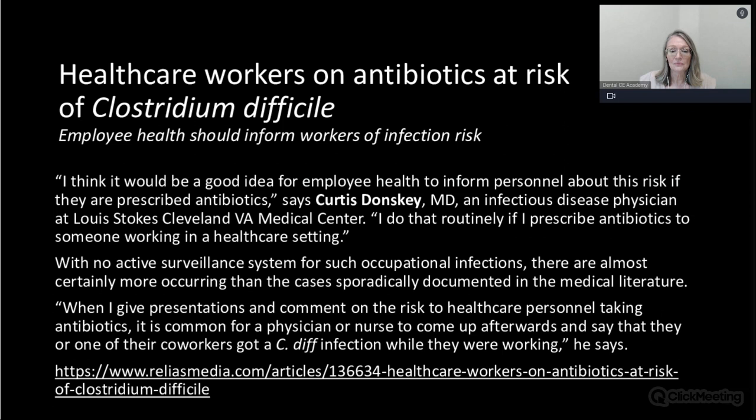Healthcare workers on antibiotics that work in healthcare settings, you all are at risk for C. difficile infection. I can't tell you how many dentists, hygienists or assistants have reached out to me afterwards and said, yeah, I treat patients in a nursing home, and my 20-year-old assistant developed C. difficile. Now, do they have factual knowledge that that person got it in a nursing home? No, but there's a good chance, as this one dental assistant happened to be on antibiotics for a sinus infection. If you are on any antibiotics for sinus infection or UTI, be very, very careful at work. Make sure you're washing your hands. Don't wear your shoes to work or in and out of the office. Wear shoe covers.